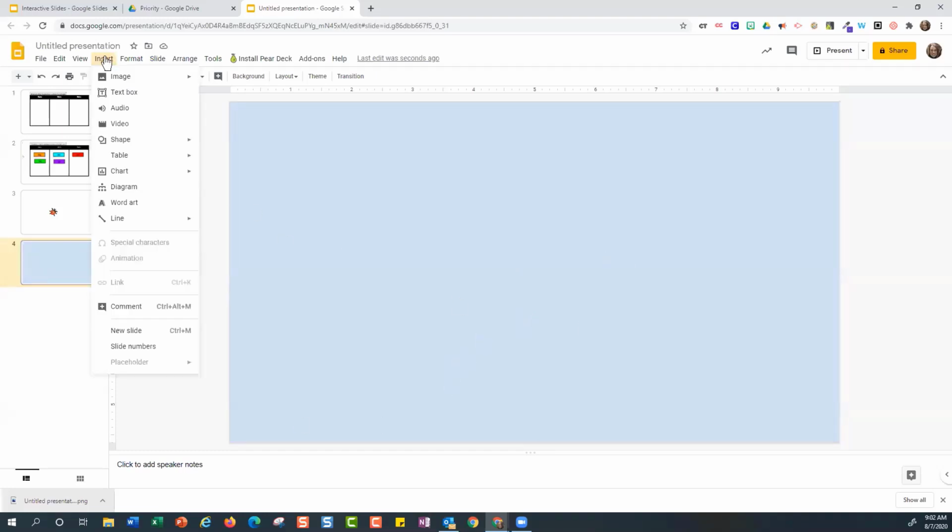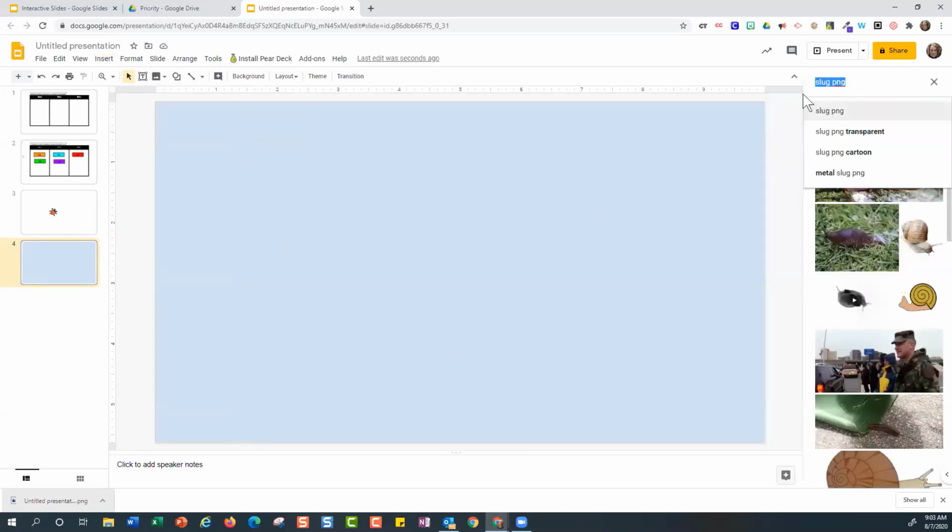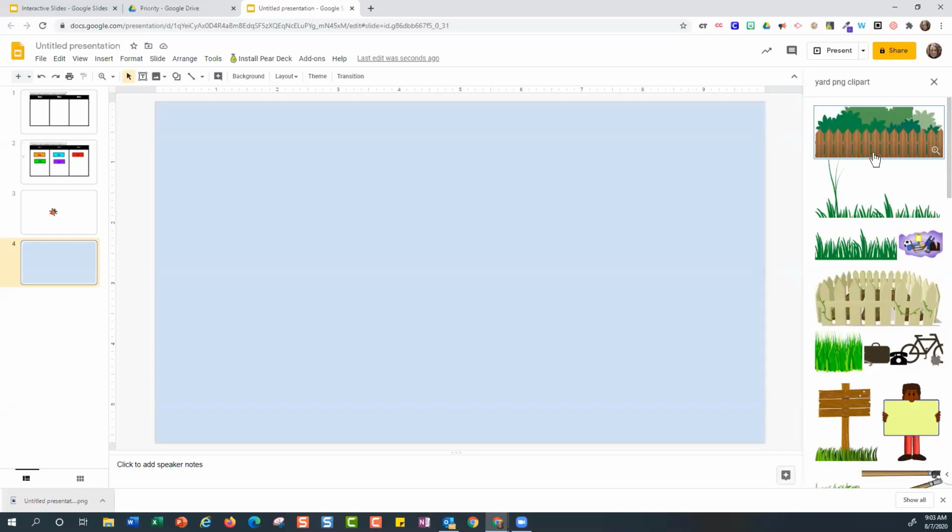I'm going to add another layer, and I'm going to say insert, search the web. No more slugs. That's not what we're doing right now. I'm going to search for a yard scene. Okay, because I'm going to build a yard with some puppies and some kittens, and we are going to find ways to make 10. Okay, that's our goal here. So I'm going to say yard, and I want it to have a transparent background, so I can type transparent or PNG, and I want it to be a clip art. A clip art is, you know, like a little cartoon, like a drawing. Okay, and I like this guy here. So I'm just going to drag them on.